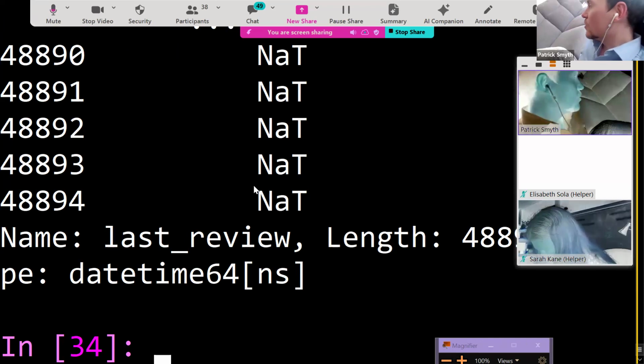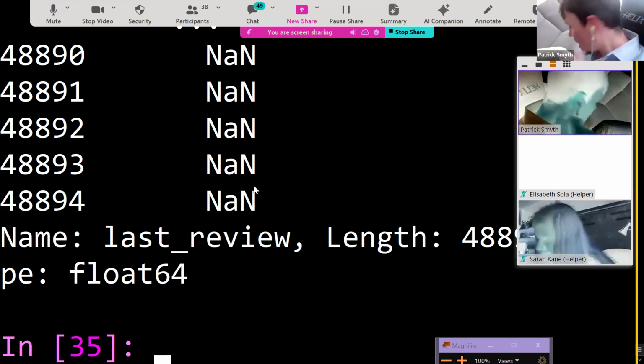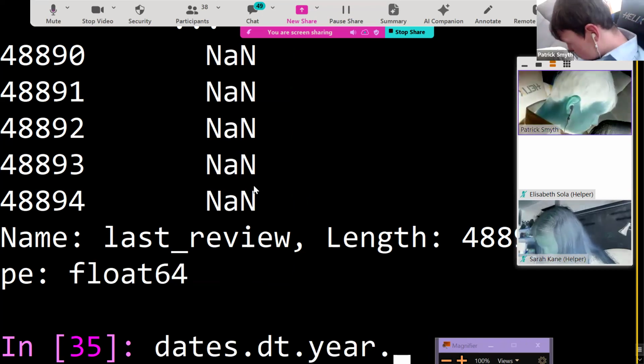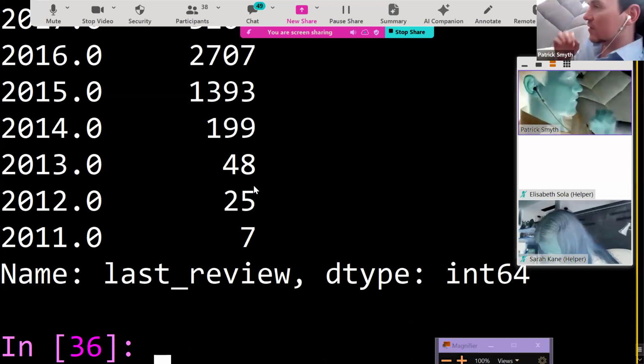And then you can use that. You can do dates.dt.year, and then we can count that with value_counts.